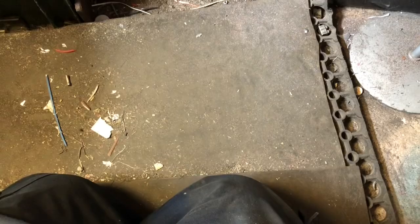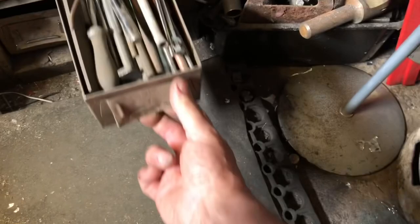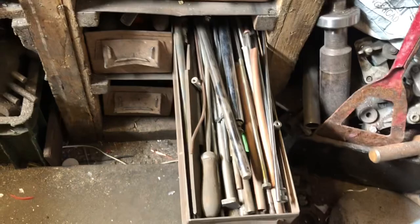So I do have a hole punch, but it's way too big. Isn't it? About that big. The quickest thing to do is make my own. So, on my knees yet again, down here, because I don't throw much away, I've got 3 drawers that are full of bars and tubes. Oh, steel tube. Oh, what was that?